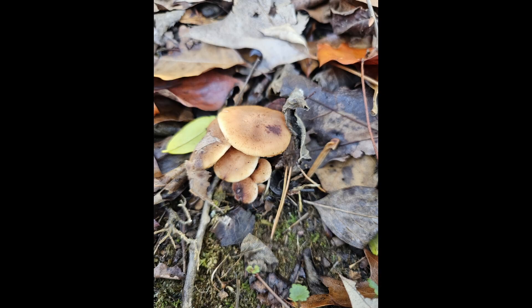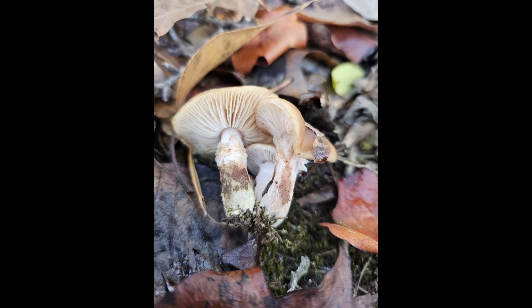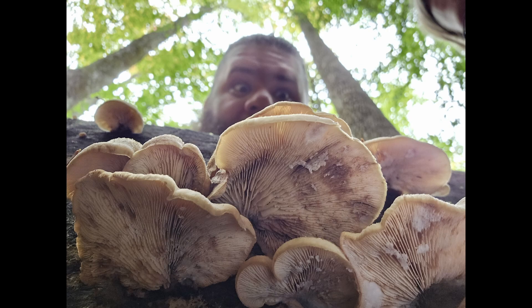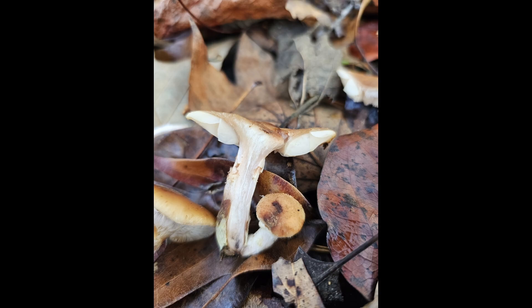The first thing you'll want to do is take a picture of the mushroom and its environment. The second thing is to take a photo from the top and then the side of the mushroom, especially if the stipe widens at the bottom — you'll want to make sure you capture that in the photo. From the bottom, I like to take a shot from the stem looking up into the cap, or at the underside of the conk if it's a polypore. Just show whether it's a polypore, a gilled mushroom, toothed, or whatnot. And if you can, splitting the mushroom to show color changes or what the interior tissue looks like is a really good way to go.